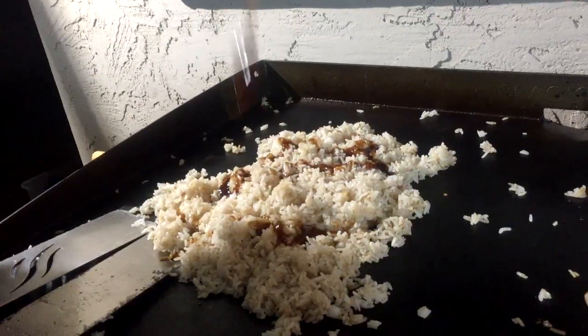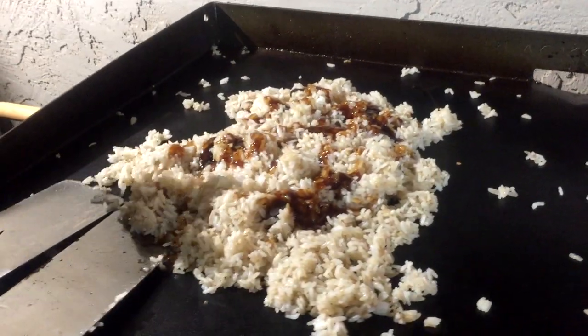Alright guys, we're back. It's been about 2-ish minutes. We're going to go ahead and dump some oyster sauce on this rice. Now this is also probably not even a teaspoon. Probably, I'm going to say, yeah, also about 3/4 of a teaspoon of the oyster sauce.